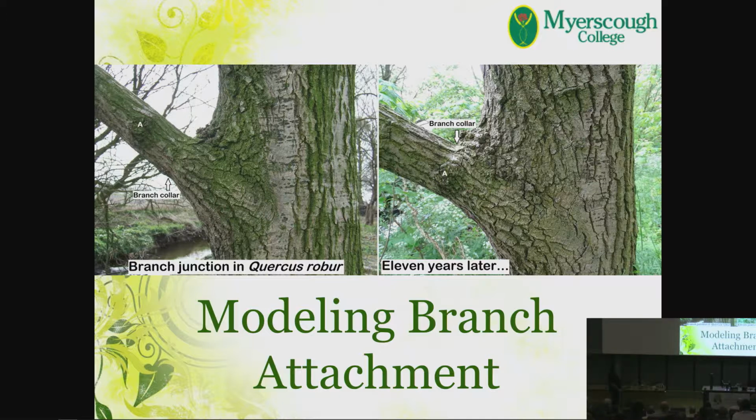And here is a branch attachment in an oak tree, and we can see the knot there. And then 11 years later, because it's quite a young oak tree, the knot's now there, and we've got all this occlusion of the branch. So these trees-over-time images will appear on some of the slides because I find them very useful as backup evidence that these things happen. So obviously that's forming a knot by this trunk growing and occluding the base of this branch.